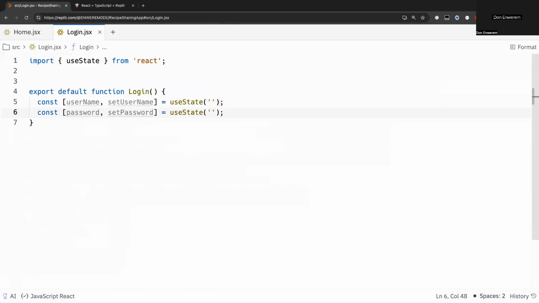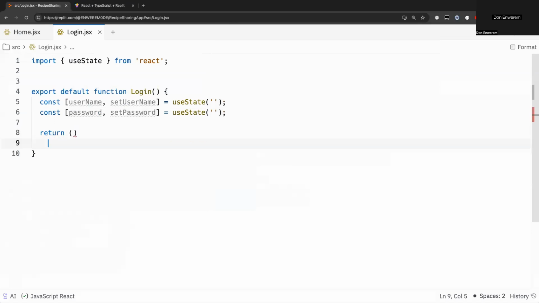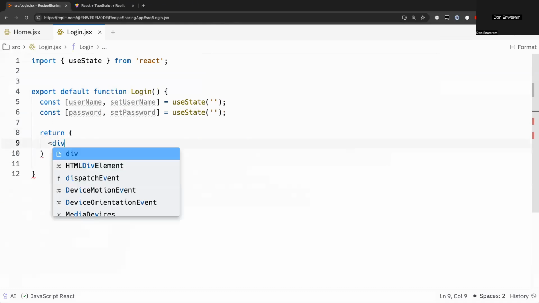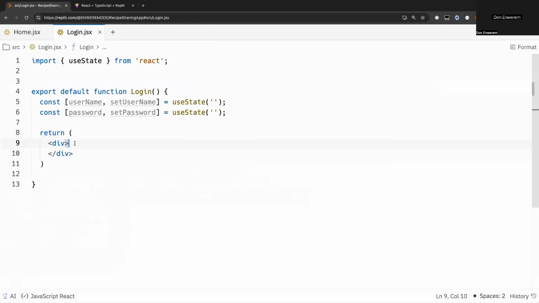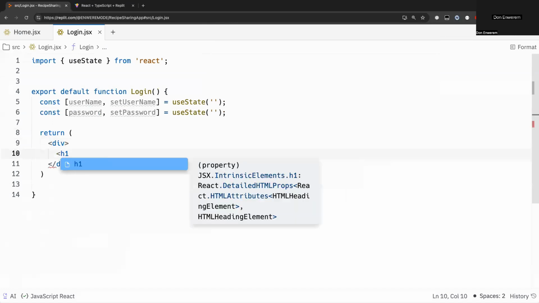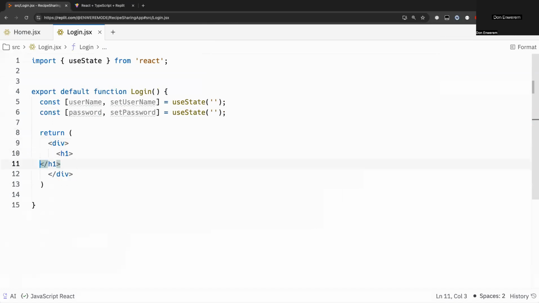Okay, so we have our username and password. Now what we want to do right now is just return a div with an h1 that says login.